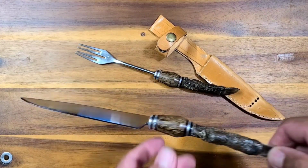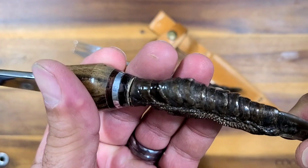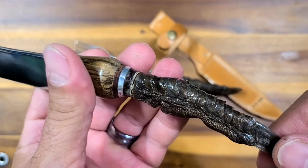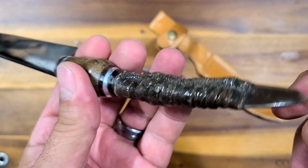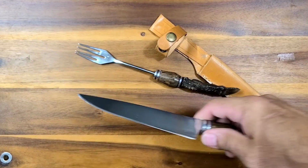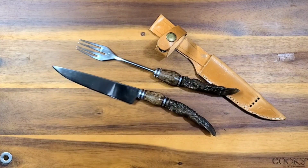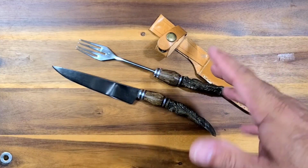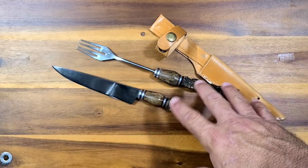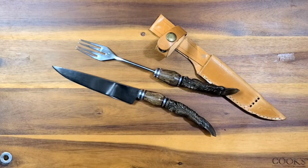And these are apparently real giant bird toes. So it might be an emu, or an ostrich. We're not sure. Like, if it's an ostrich, I think it's a small ostrich. Don't know. Baby ostrich. Anyway, that's what we got from Argentina, knife-wise. You can find these guys online. I think I saw them on eBay, maybe, or something. Something very similar. So these guys can be found online. You don't actually have to travel to Argentina to get them.